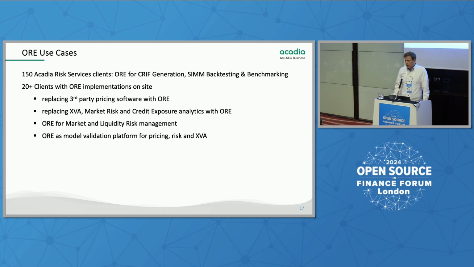One thing that I had never thought of when we started with ORE was really a client using the exposure simulation or the XVA simulation to just calculate how much collateral was to be expected in the next month or 3 months or so to do liquidity management for the front office, right?